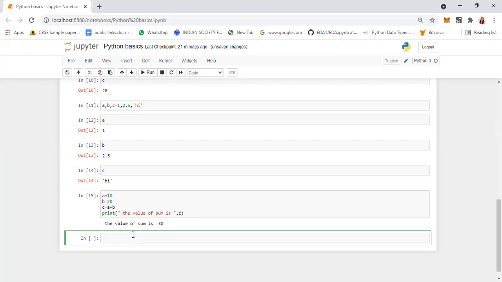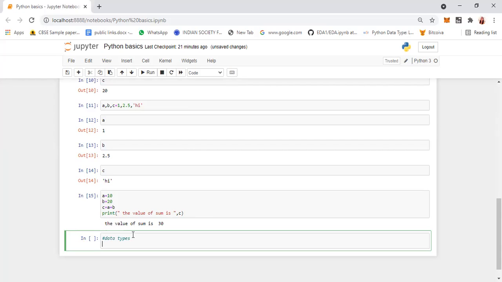So now we'll go into the data types. Data types will specify what type of data we are going to use. We have Boolean, which is true or false, then integer, which is a whole number, then float, which has a decimal value, and finally we have a string.